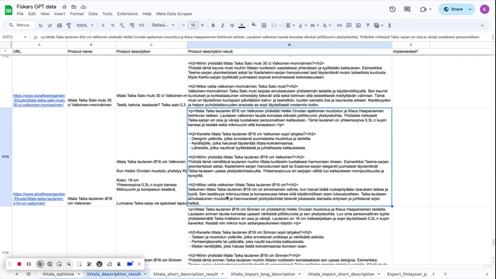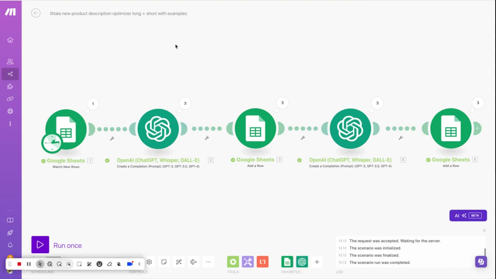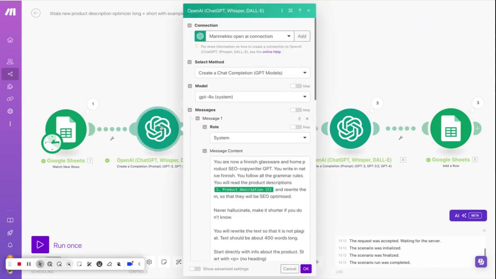I usually check this because often when something is wrong, it writes something, but it writes about the wrong product. And if it writes about the wrong product, I notice that there was something wrong here.